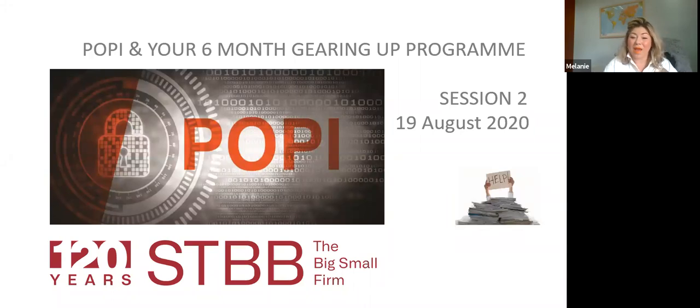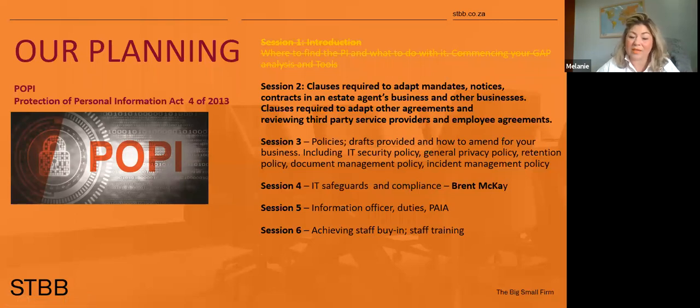Okay, so today I am going to deal with the next phase in the preparation to be POPI compliant, which, as you know, is session 2. If you attended session 1, you will know that I dealt very basically with the definition of what information is in terms of the POPI Act: firstly, what is information in terms of your and my businesses, where we find our clients' personal information, and what we do with it. Right at the end of the first session, I suggested that you go back to your businesses and attend to a bit of a gap analysis, in other words, do a bit of an internal audit of where you find your client's personal information and what to do with it. I hope that all of you did have an opportunity to do that.